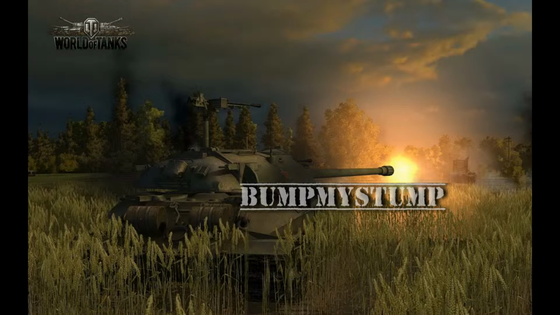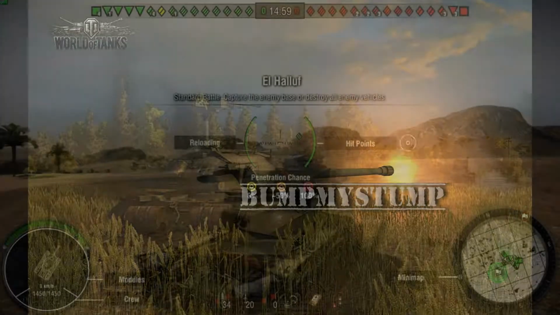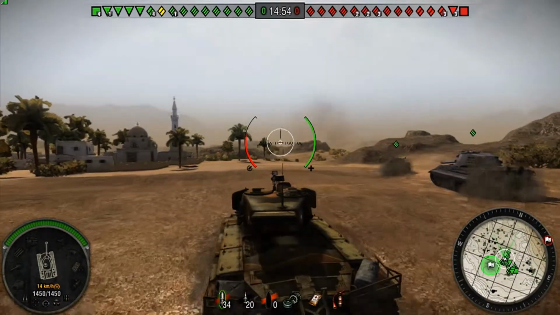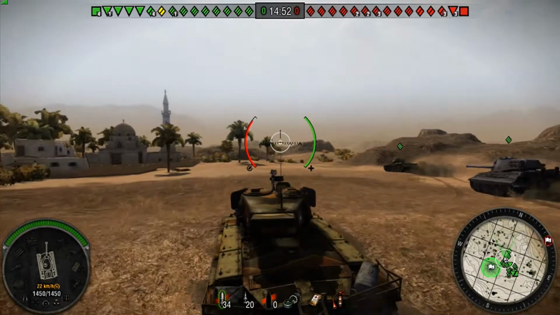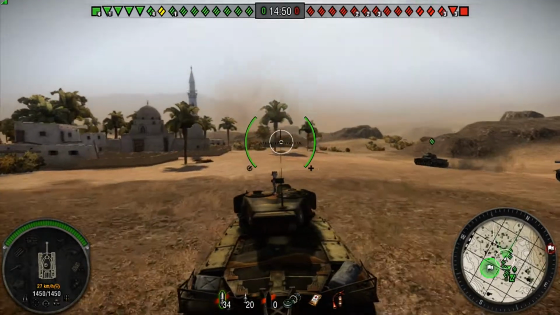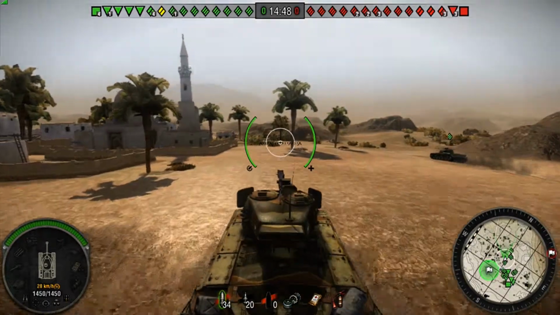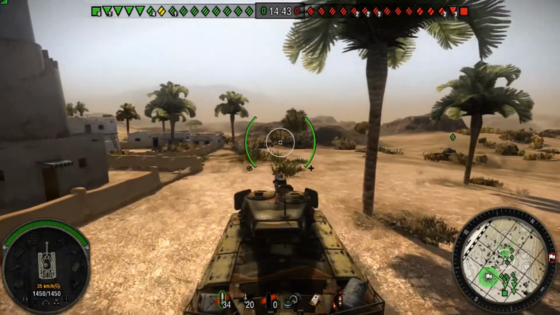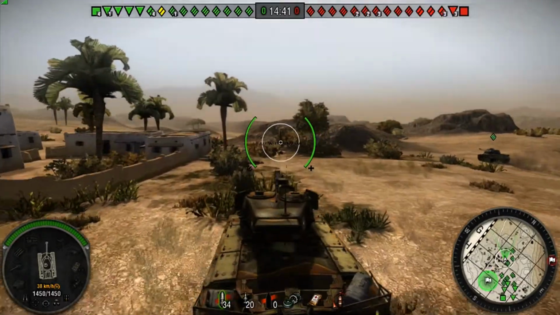Today we are on... What are we on? We're on Halluf. I lost my train of thought there for a minute. We're in the Super Pershing, and we're going to push the hill on the left side, starting from where I am. Which is also, what, the west, I believe. Yep, it is the west.